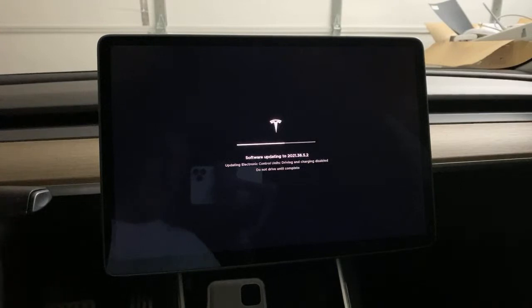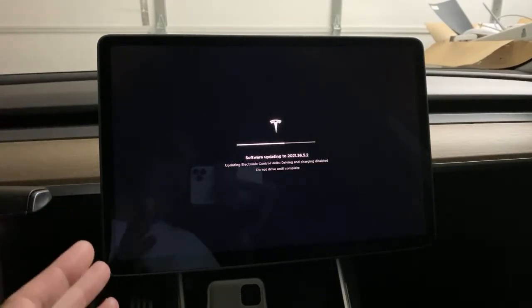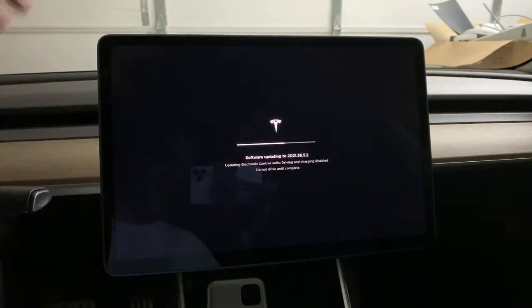My tires on my Model 3 Performance, I didn't even have to change until 50,000 miles, which is unheard of in the performance model. So, I drive pretty chill. So, this beta just drives like crazy fast. And I wanted it to just drive relaxed. If it pulls out in front of a car, sure, accelerate rapidly. It knows the rate of acceleration of that other car. But normally, just chill out. I don't want to drive that fast. It gives me kind of motion sickness.